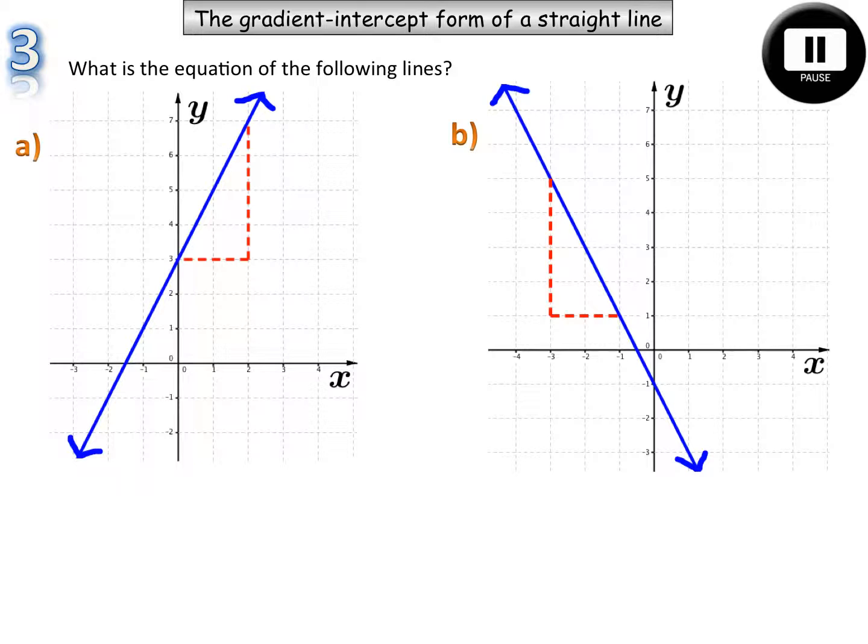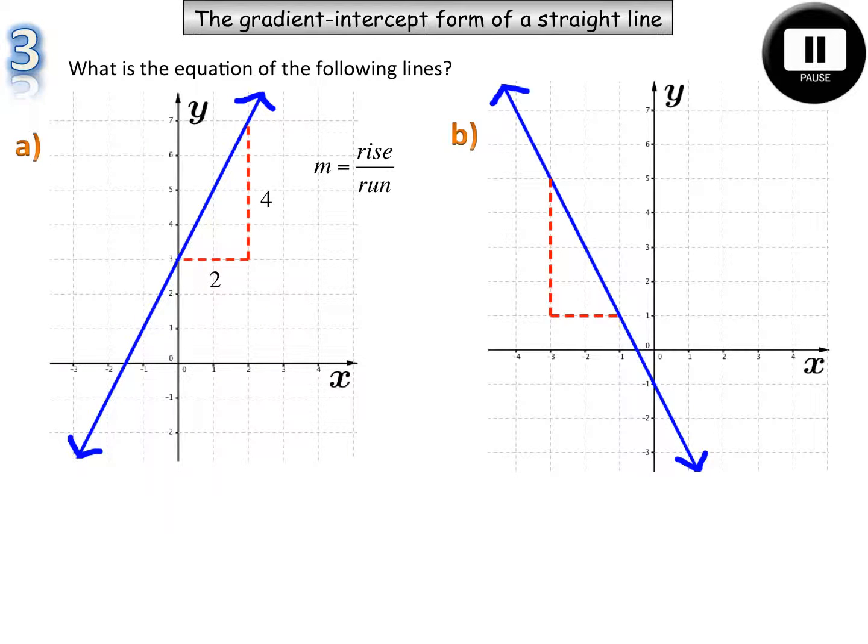Okay, so rather than having the gradient and the y-intercept given to us, we'll work these out through these straight lines and then find out what the equations will be. So the first one, we have to find out what the gradient is. And I've just put 2 particular points on here. So the first point could be that point and that point. It doesn't matter where you choose your 2 points, because it's going to give you the same answer if you chose, just say, this point and that original point.